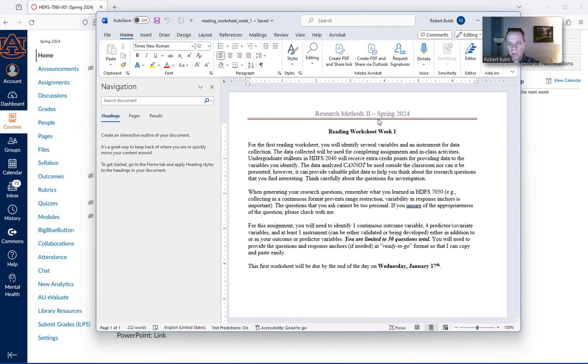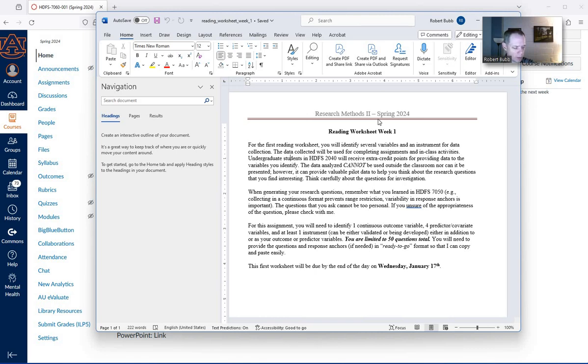But at the end of the day, we want to be able to have 5 variables. And so if you're using an instrument that has like a 10-item instrument that you're going to use as a sum score or an average score, as a composite score for one of your variables, that's perfectly fine. And you can have multiple instruments, but limit it to 50 questions because there's 12 people in the class and everyone's asking 50 questions, right? That's 600 questions for me to ask to the undergraduate students. And that can be a lot and can be overwhelming. So limit it to 50 questions for your variables, and we should be in good shape.